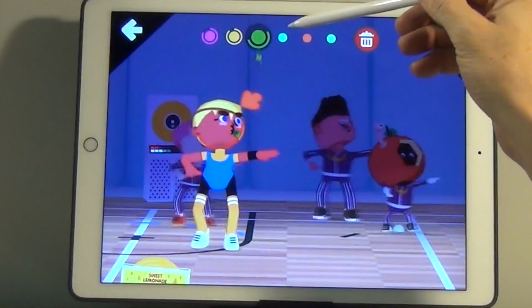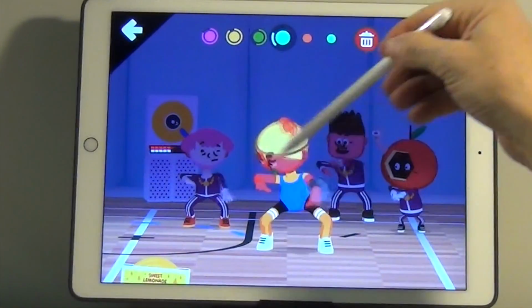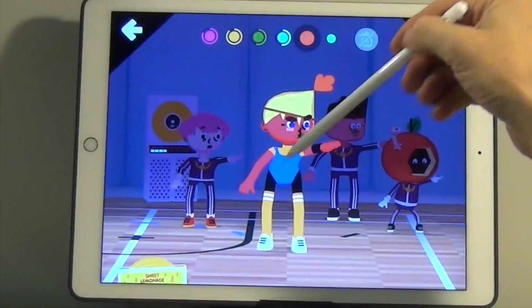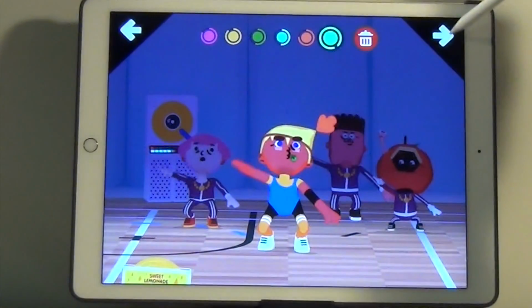This is a very clever technique that I've never seen before in an app, and it gives the child the ability to do something very complicated in a simple way. Now that I have my dance programmed, I can move forward to the performance area.